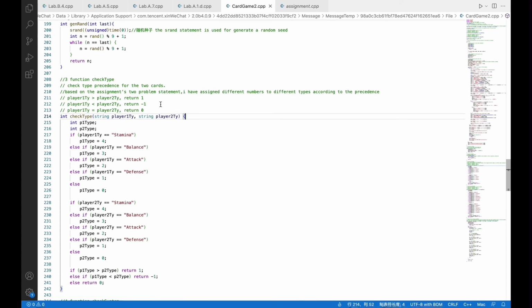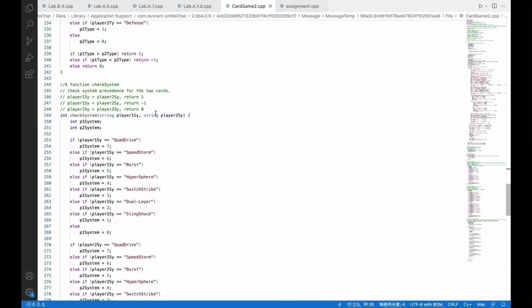After that, we will compare the type between player 1 and player 2. If player 1's type is bigger than player 2's, it will return 1. If player 1's type is lower than player 2's type, it will return -1. And if player 1's type is equal to player 2's type, it will return 0.